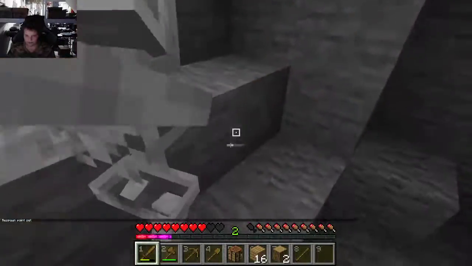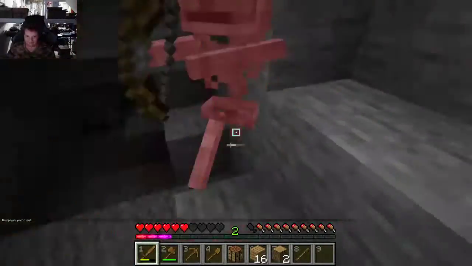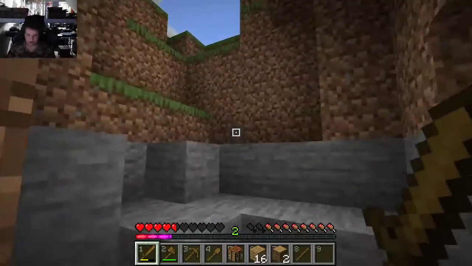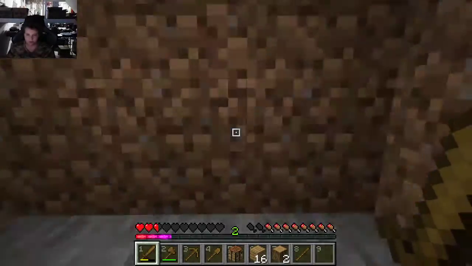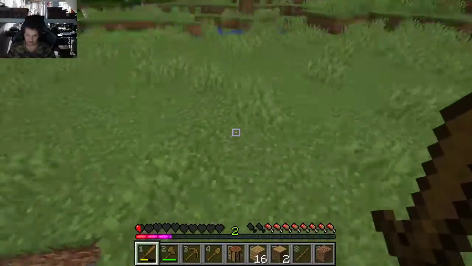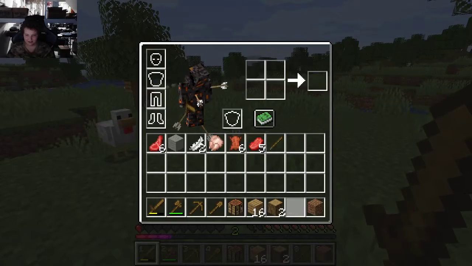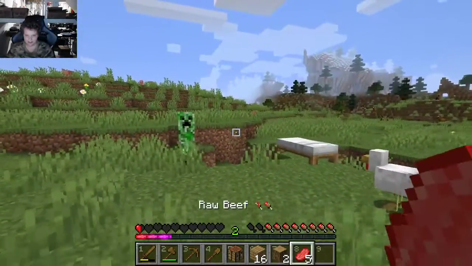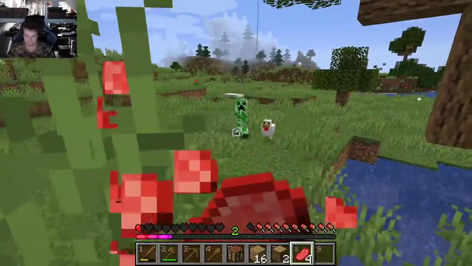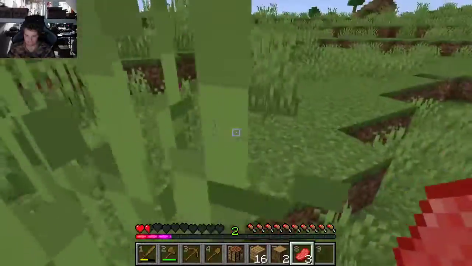Oh, crap, crap, crap. Come on, man. Oh, crap, sniper. Crap, crap, crap. Oh, crap. I only have half a heart. Gotta be kidding me. Come on, Dipper, come on, this way. There we go.